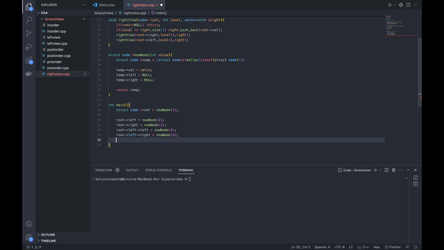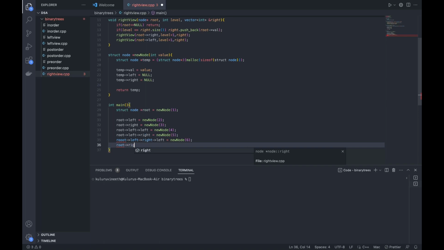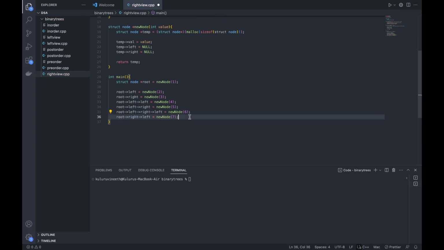Okay, and then root to left to right left was 6, then the final one, that is root to right to left, is 7. Okay, I think I misspelled something here. Yeah, so this is our tree structure.